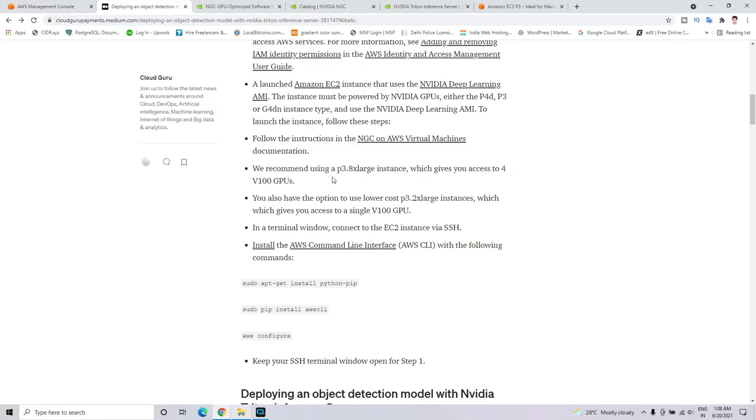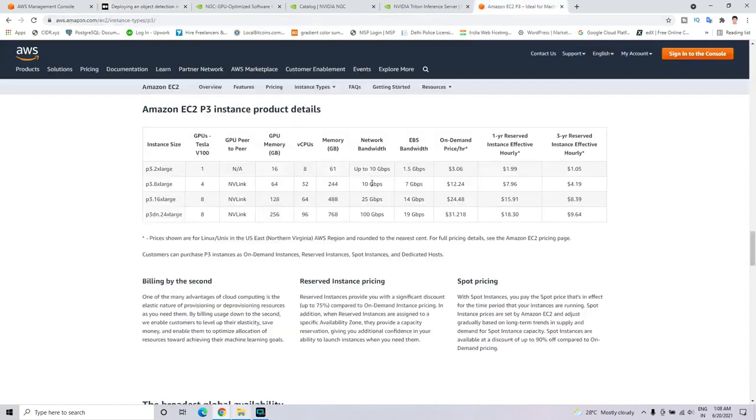We also recommend the P3.8xlarge instance, which gives you four V100 GPUs, so you can also see it from here. It basically depends upon your needs and the requirements of the project, so on that basis you can choose any of them.